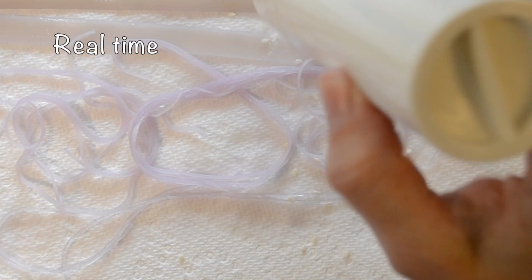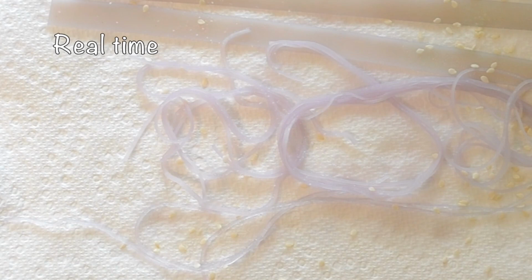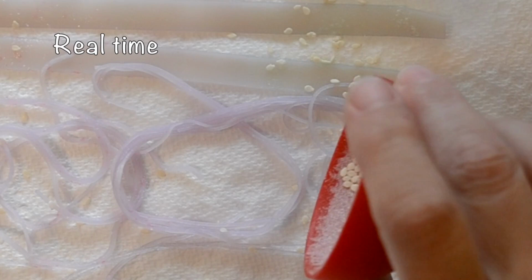All right, so that's one. And then this has sesame seeds and the lemon juice powder. So that's two. There will be kids there, so I really didn't trust anybody to be using this directly. So we'll just give it a minute. You can see the baking soda is already turning this. In fact, I'm going to dump a little more right there.